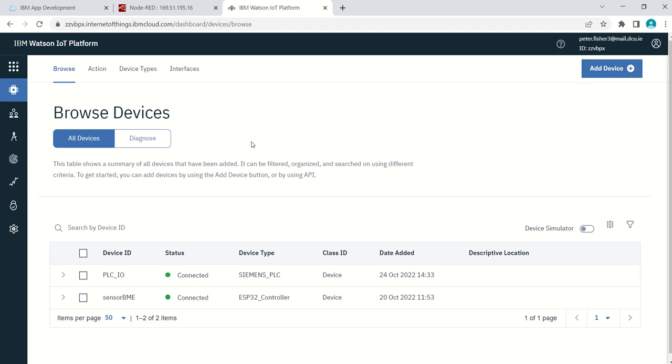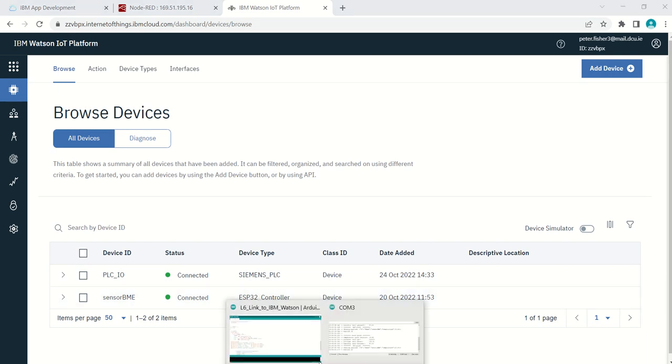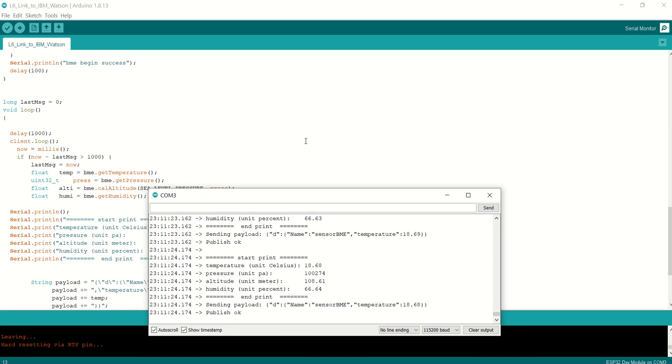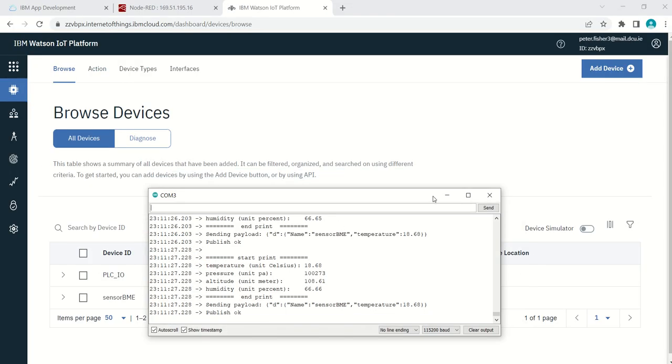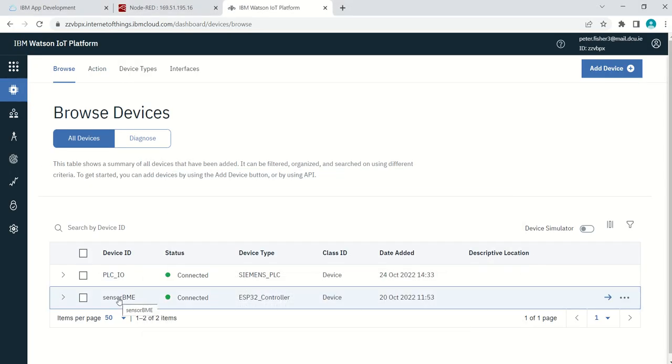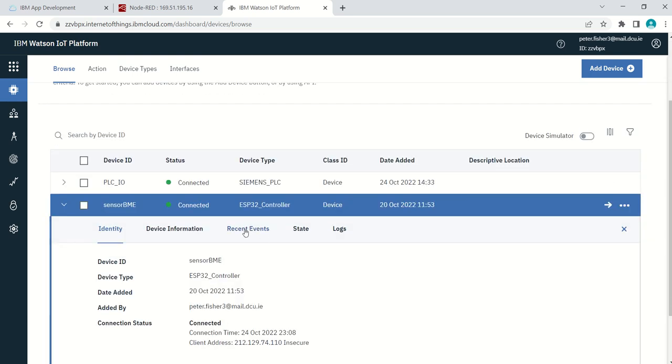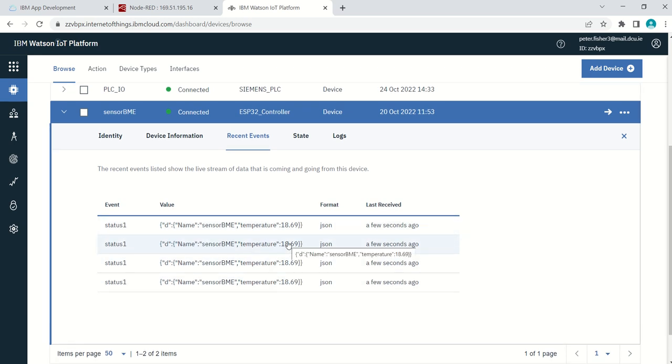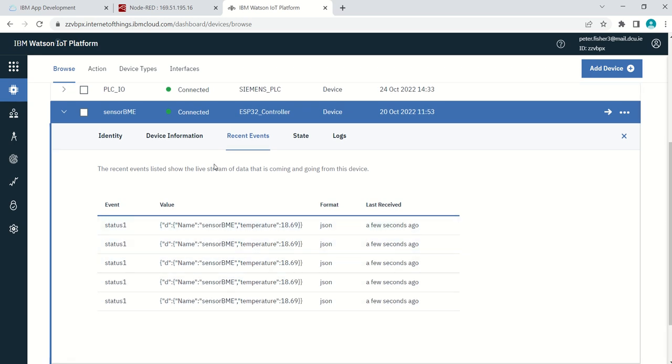So just to recap again, because I know it can get confusing: we have a sensor on an Arduino or an ESP32, and we are communicating this data. We've developed a bit of code and we're communicating this data via the MQTT protocol up into the Watson cloud that's sitting on IBM Cloud for us. Our device is coming in here as events, and we can see the temperature coming in. We could have multiple metrics that we're using here.